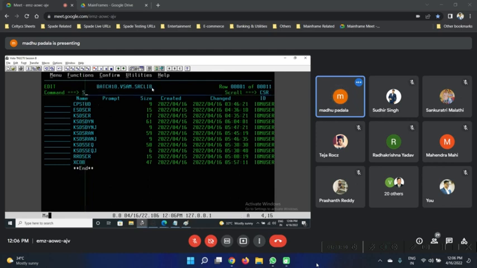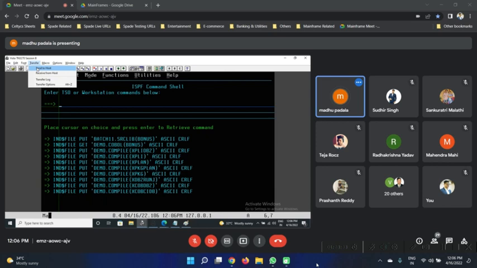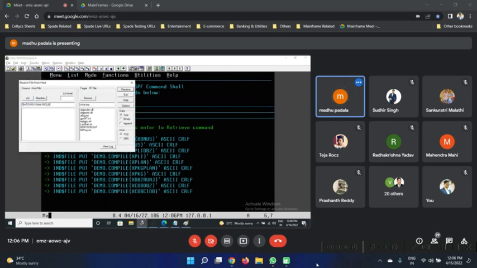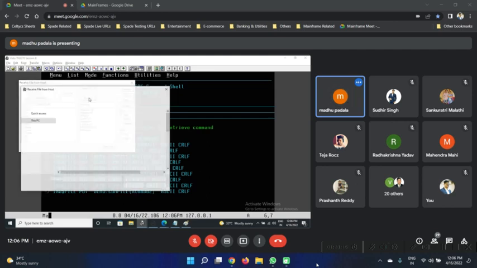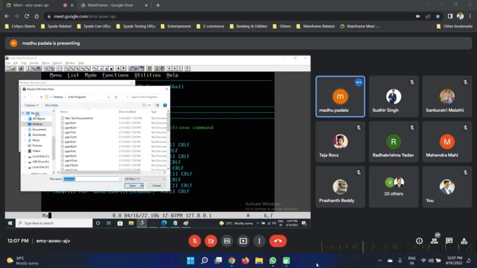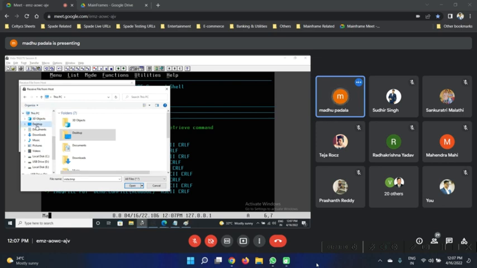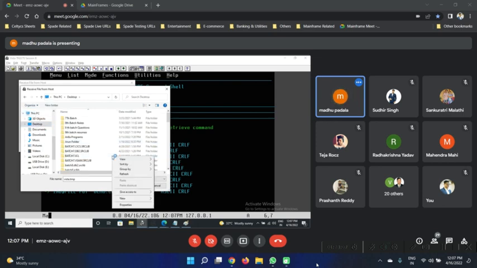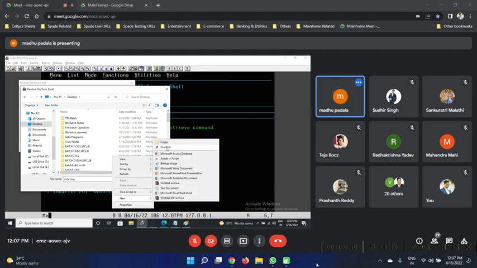So let me download it. Transfer, receive from host. Put the dataset name in the quotes, in the braces, the star, and click on the members. You'll get all the members here. Now browse it and go to the desktop and create a new folder.